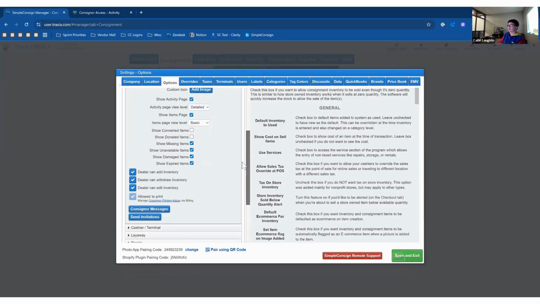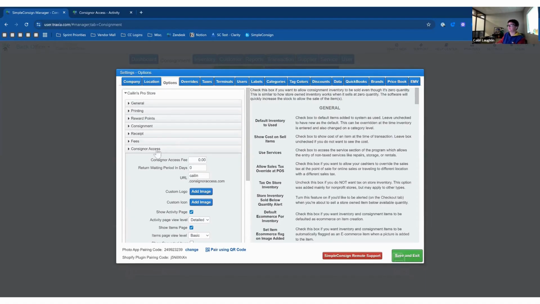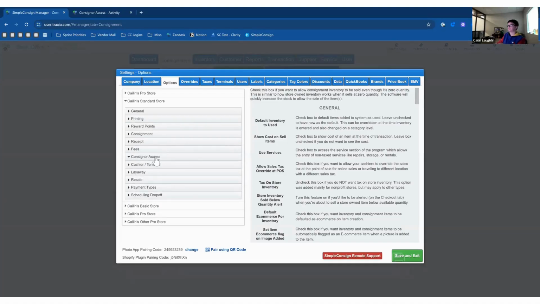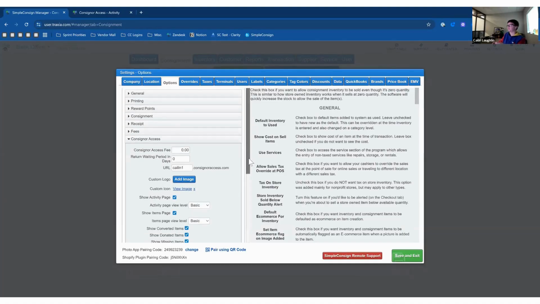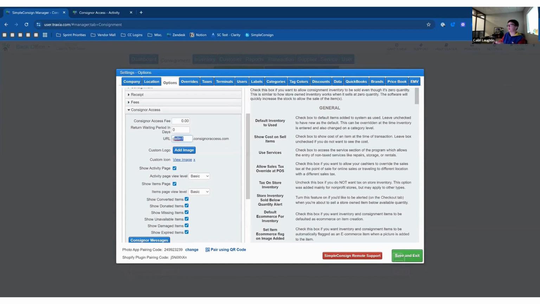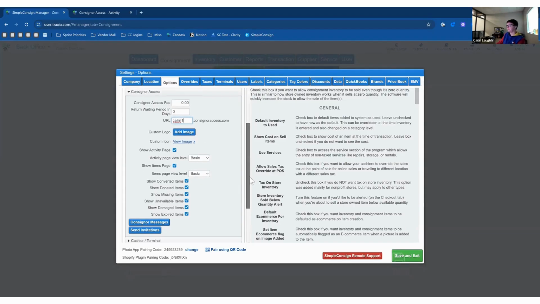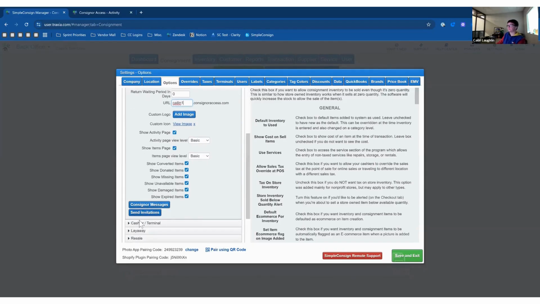Let's go take a look at our standard plan, excuse me, not basic, and see what the difference is for consignor access. So here you'll notice that I also have a URL. I have to make it different because it's a different location. And so it's Kalen1 instead of just regular Kalen. And then I've got that white labeling. And then I've got all of these options as well. The big difference is you'll notice that there's none of those settings down here that reference dealers.